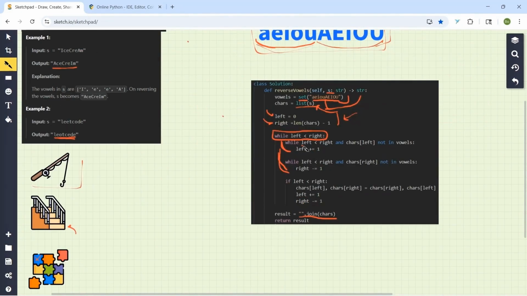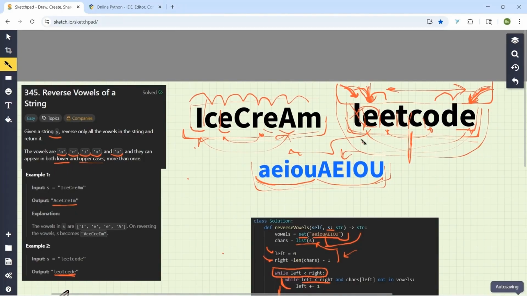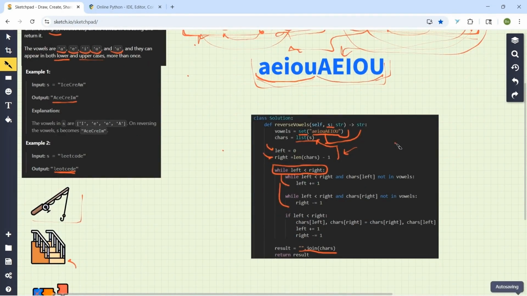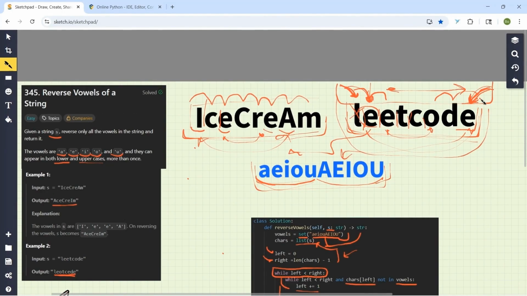That's why we have this condition. The left pointer is always less than the right pointer. This principle holds true for both of these pointers. Consequently, the left pointer moves towards the right until it eventually reaches the position of the right pointer, and conversely, the right pointer moves towards the left until it reaches the position of the left pointer. What happens next? Next, we check if the current left pointer's value is not present within our list of vowels. Then, in such a scenario, we simply move it further along the sequence, advancing its position. If the right pointer is not in our list, then we move it further to the left.